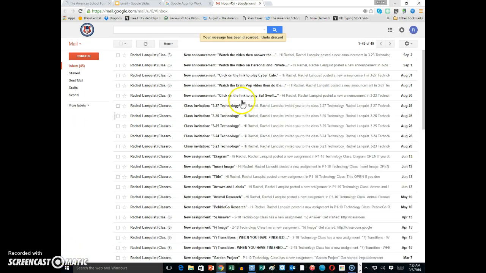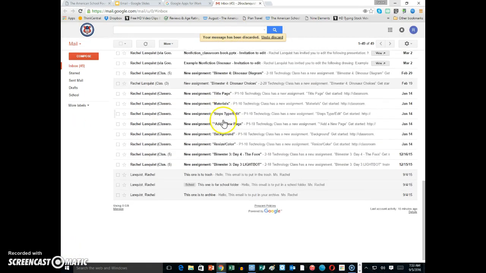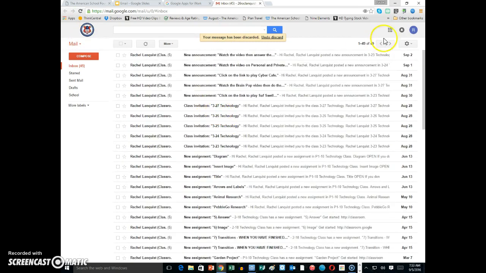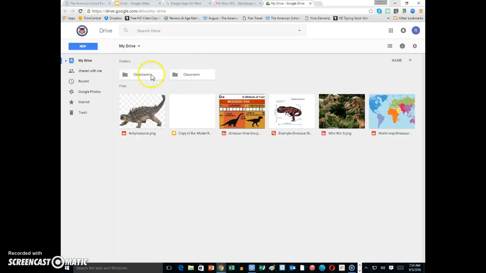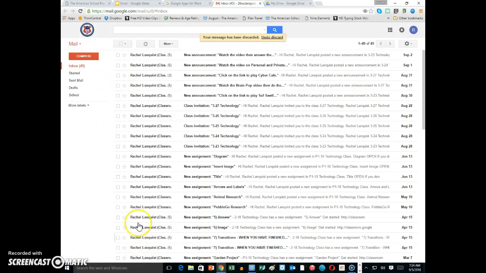After you have pressed send, you can go ahead and work to clean out your inbox and your drive. Make sure that you do not delete anything in your drive that is in Classroom. Okay, don't delete Classroom, but you can delete anything else you have in there. So you're going to then clean out your email and clean out your drive. You may go ahead and go.